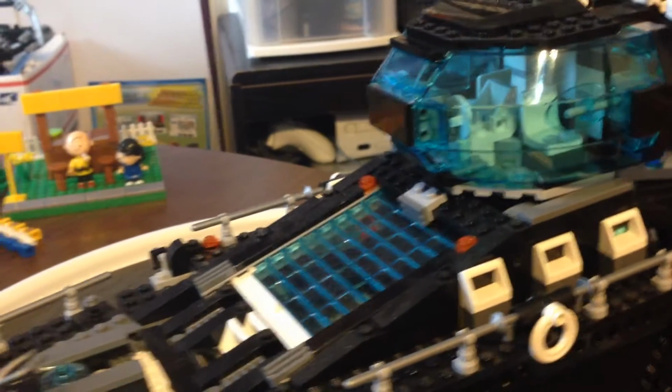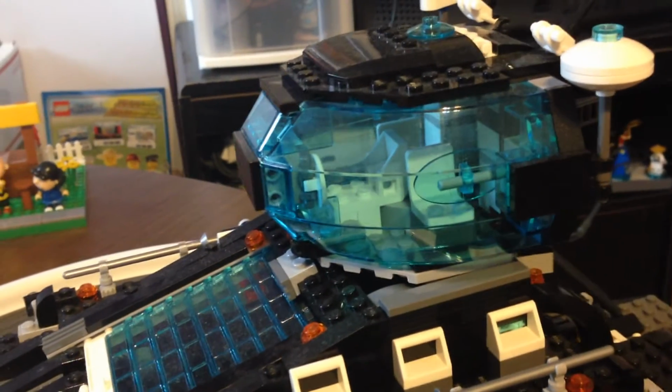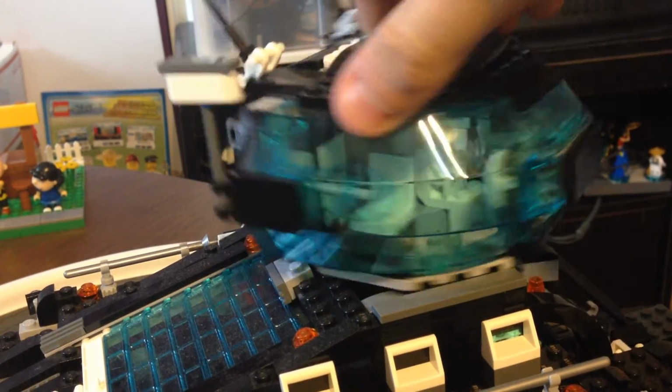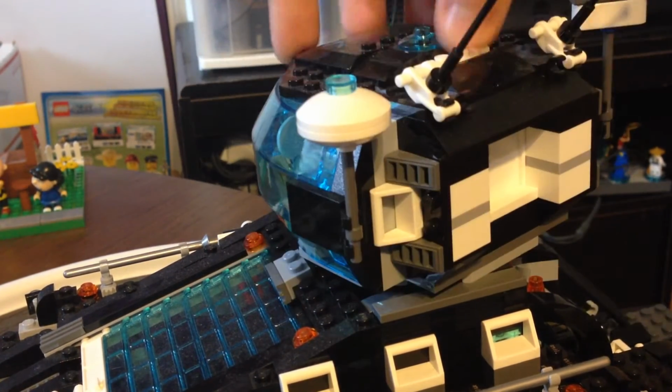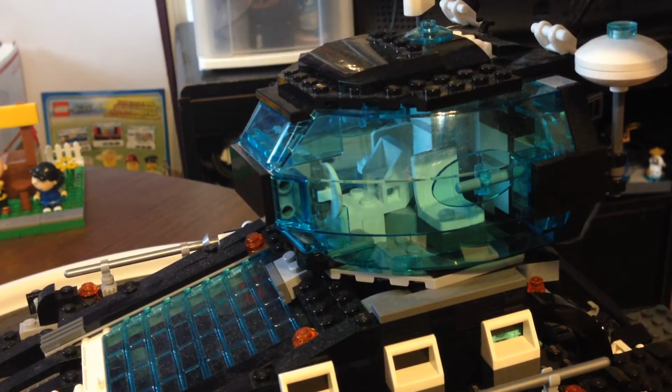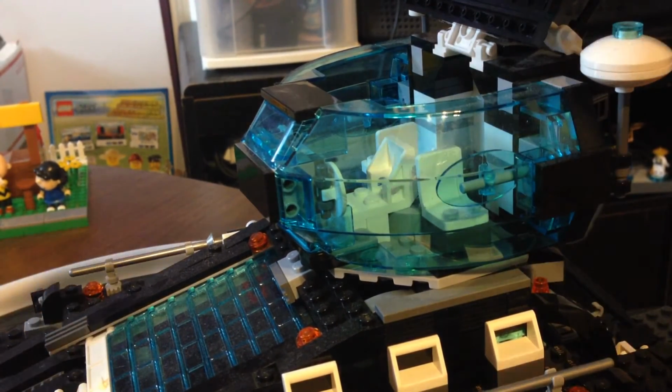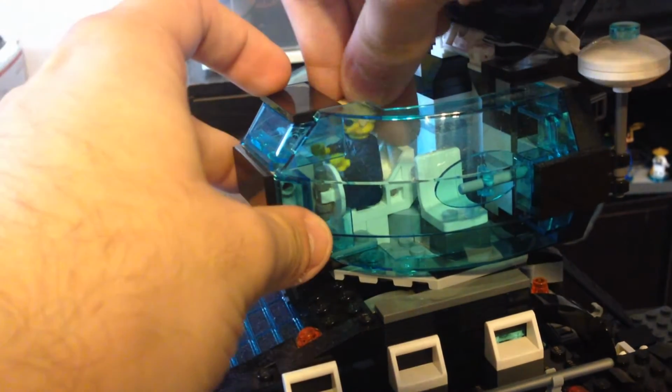Now the last part for this boat is the command center on top, which would probably be the place to pilot the boat, do communications, monitor criminal activity, and so on. But you can open this up from the top, and it has enough room in there that you could fit 3 figures in their own chairs.